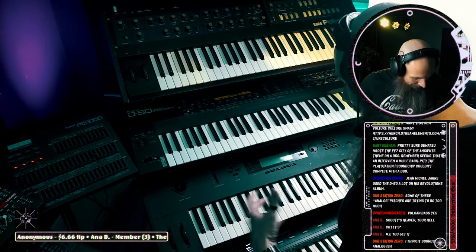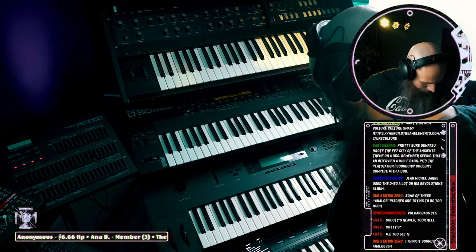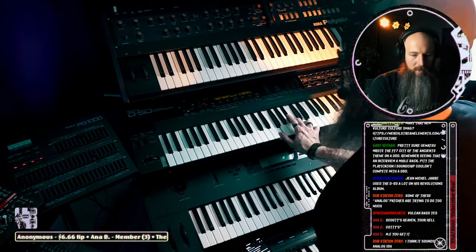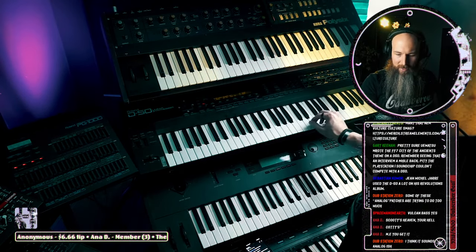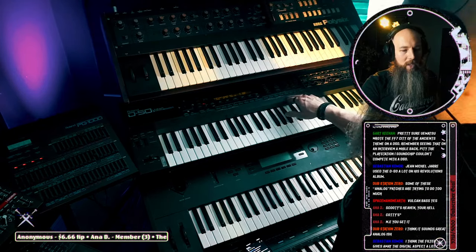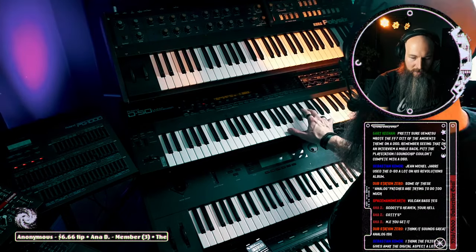I think it sounds great. Yeah, I do think it sounds pretty good. I think the filter gives the digital aspect away a lot. I agree with that. But it's surprising to me. That one definitely sounds digital. Rounds harps a hit.